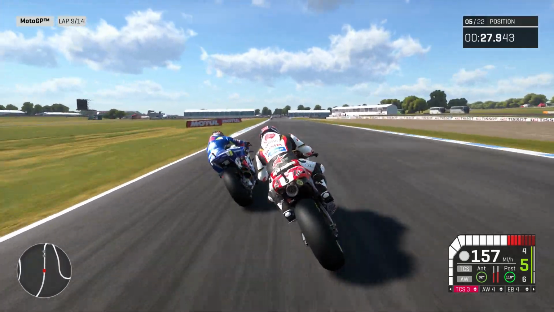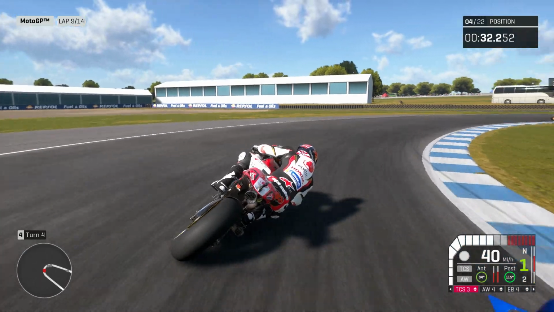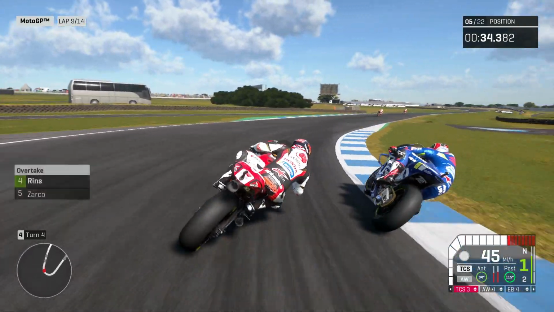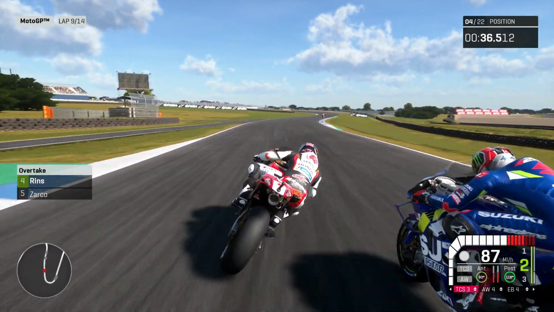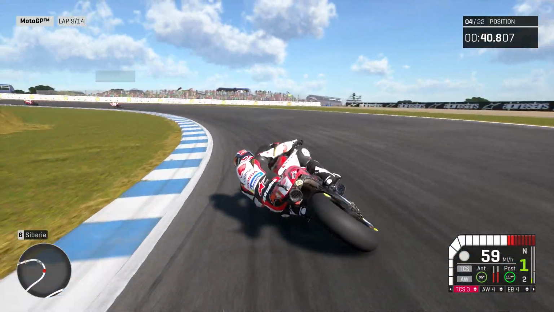Close right out through Stoners, so we can have a look into Honda hairpin. We've bumped him a bit there on the way in. Didn't mean to do that. He's going to probably cut back underneath us. Well, he locked the front then, I saw that. On the power there around the outside. Back past Rins as we go into Siberia. Hopefully I can keep a tight line, keep him behind.